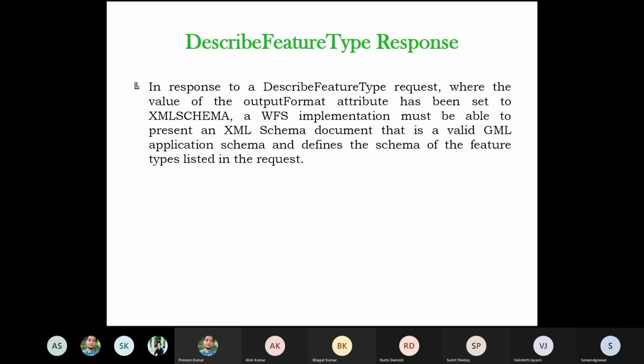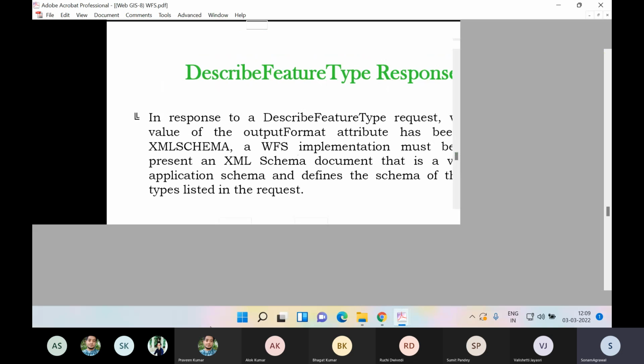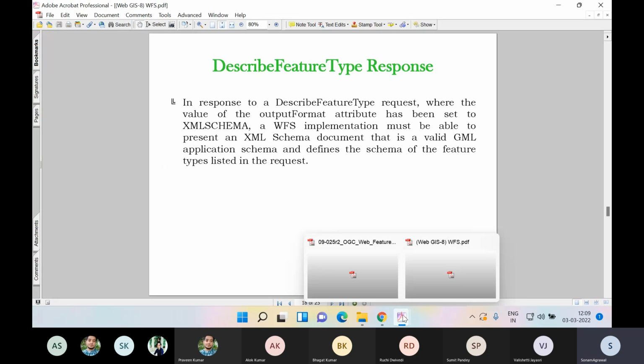So in simple terms, the response of a describe feature type is a schema document. What will be in that schema document? It will give information about all the different attributes, what the data type will be, what the constraints on them are. All this information will be there. So let's see an example of that.